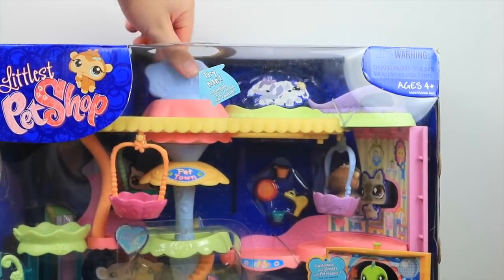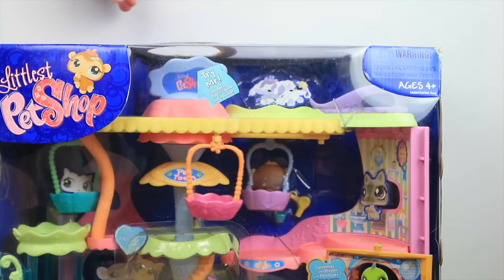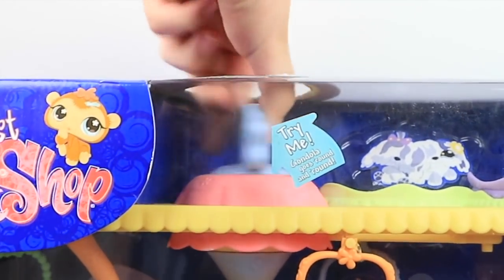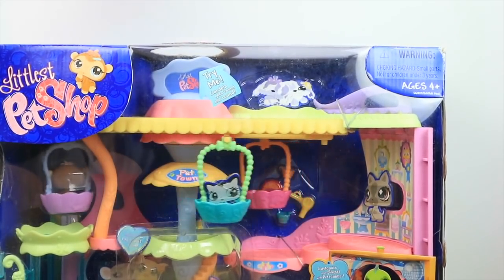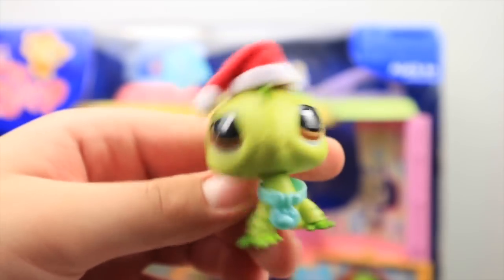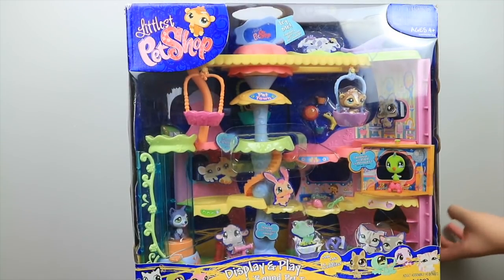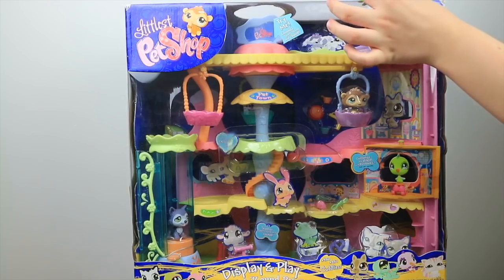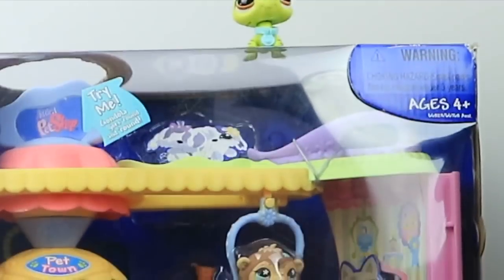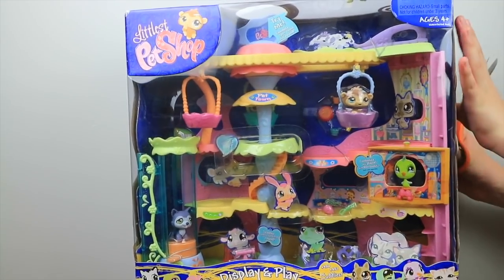Either way, we have two pets in here. Let's start opening the set — oh wait, it's the other way. Okay, I need to actually twist it for a while for it to go a full 360 degrees. I'm just going to start making the first incision of this set. I'm actually going to put George on top — okay, George and his Santa hat on top of the set. I guess I'm just going to start cutting through... okay I'll just peel that — oh god, this is going to be a mess.